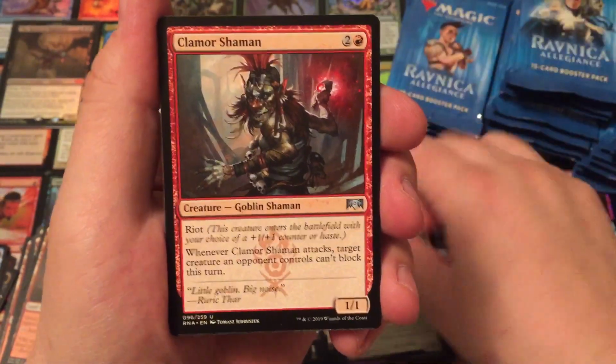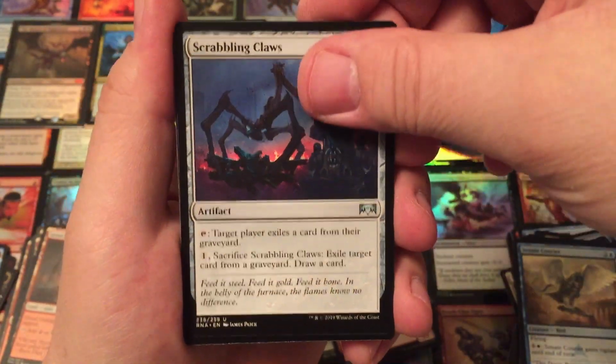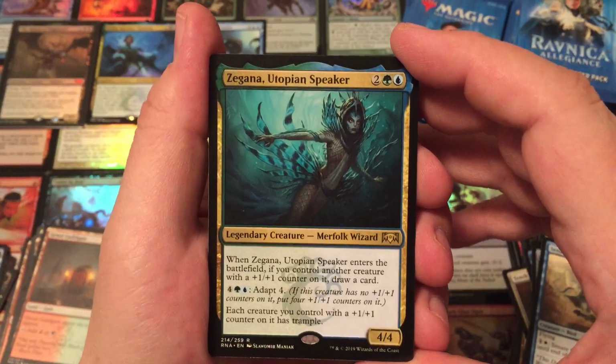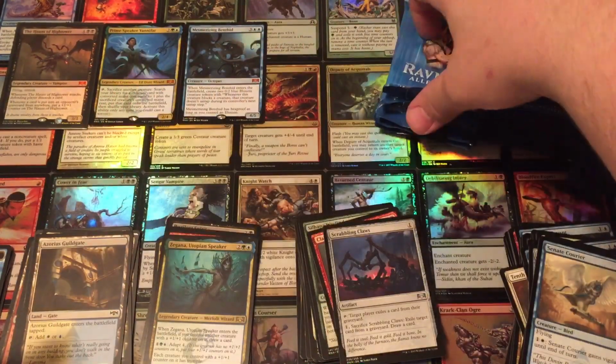Silhana Wayfinder. We have got the Clamor Shaman, Scrabbling Claws again, and Zegana, Utopian Speaker. She's a merfolk wizard who gives your creatures trample if they have counters on them.